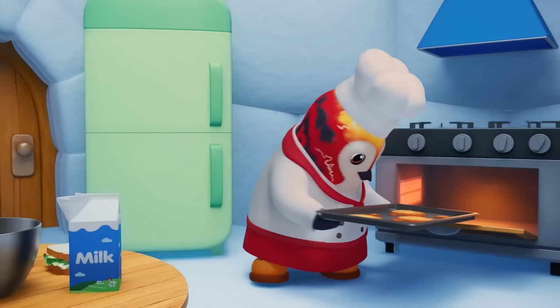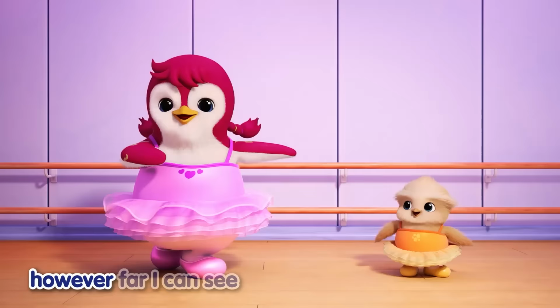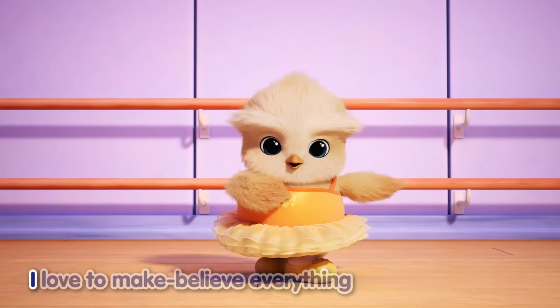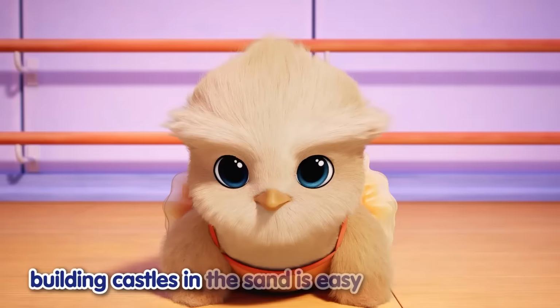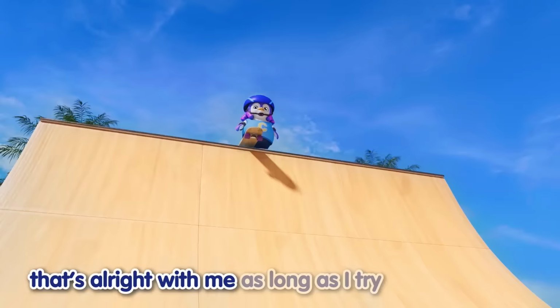Woo, woo, woo. I can fly. However high, however far I can see, I love to make believe everything. Building castles in the sand is easy, but if I never see everything, that's alright with me as long as I try.